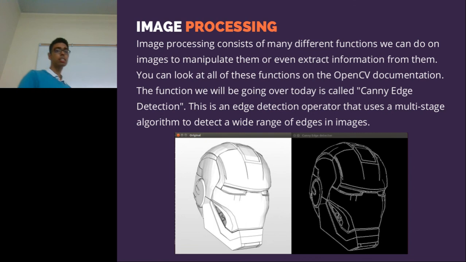Image processing is basically all the different things we can do with images. Today we're going to take an image and convert it into something else, so you can run a function on the image. This has many applications. For example, if you were an engineer designing a blueprint, rather than drawing out the entire blueprint, if you have a model, you can convert that to a schematic. That's what Canny edge detection is, and we're going to get on with it.